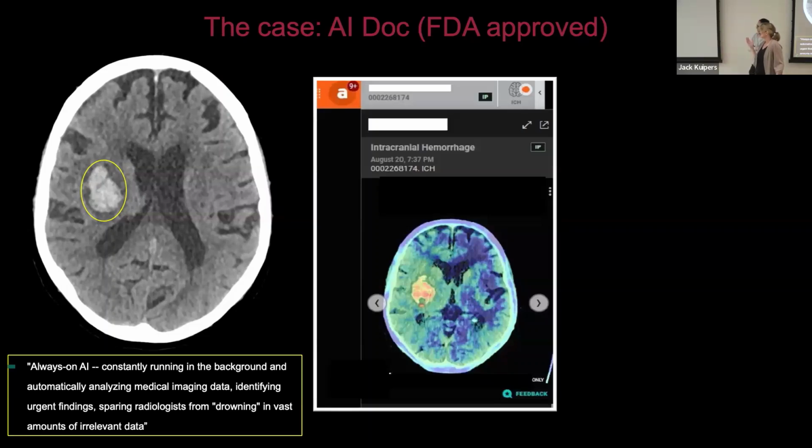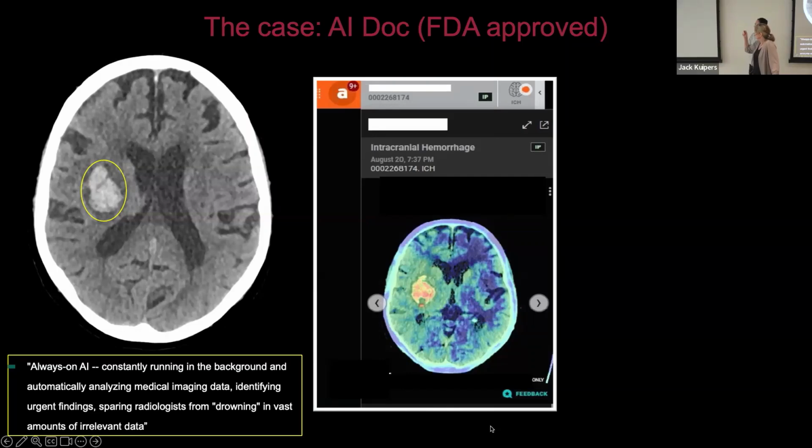So it pops up on your workstation and it tells you that there's an intracranial hemorrhage so that you can turn your attention to this case before the rest of your list, which is, you have no idea what's included in that list. And then they had asked us for feedback, whether or not we agreed or disagreed. So it was also giving them additional training after the initial training as to whether or not their findings were correct. So we would say, is that a false positive or a false negative? And it would get sent back to them.